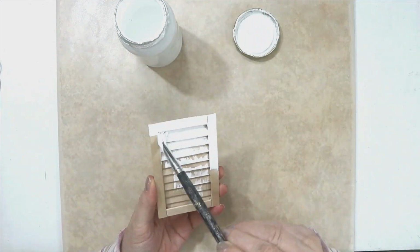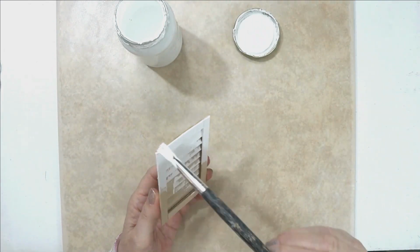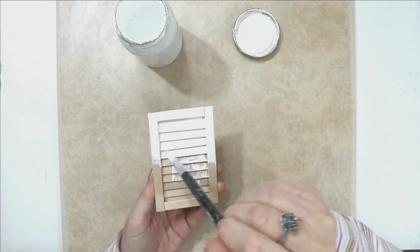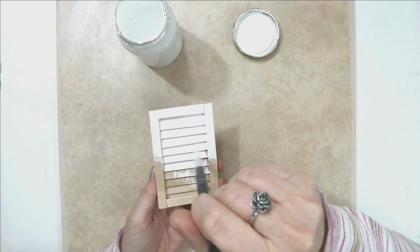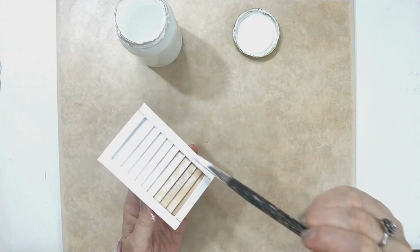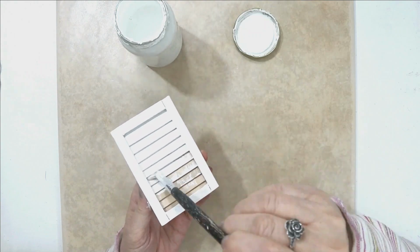So the look I'm going for is that really bright farmhouse white on this shutter, and I do paint the back of this shutter as well because, as I mentioned before, we're going to see it at all 360 degrees on the corner of my kitchen counter there, so we have to cover the back.